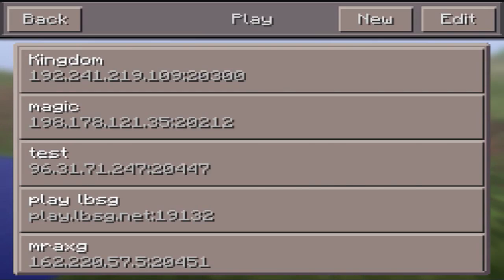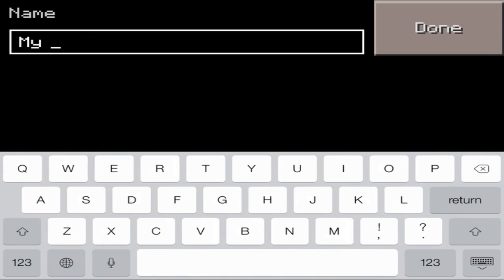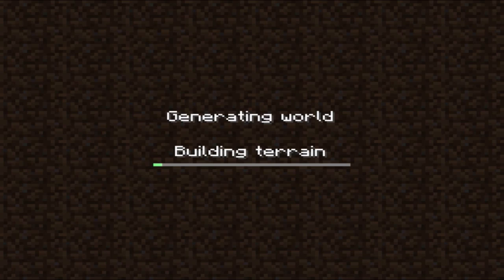So I'm going to start a world first, before I get too into the actual information, just so I can demonstrate some of the issues. I'm going to call it Bug Finder. It doesn't actually matter, because this is not a world I'm ever going to use again. It's not even a world hardly at all. I'm just using it for a quick demonstration, basically.